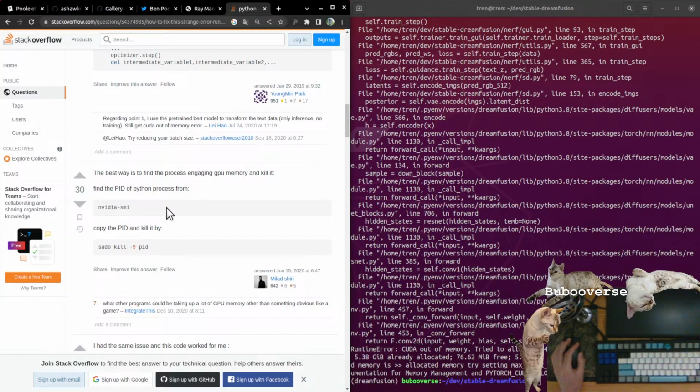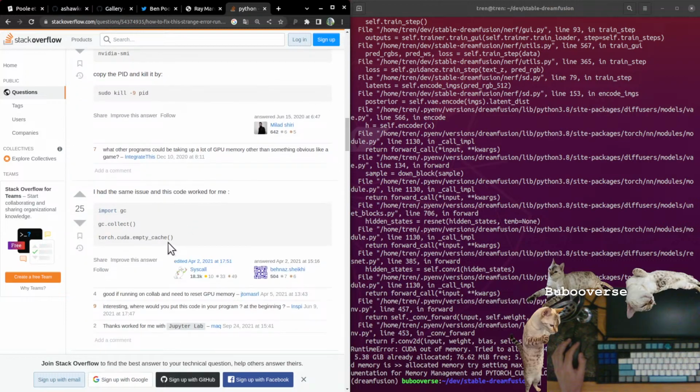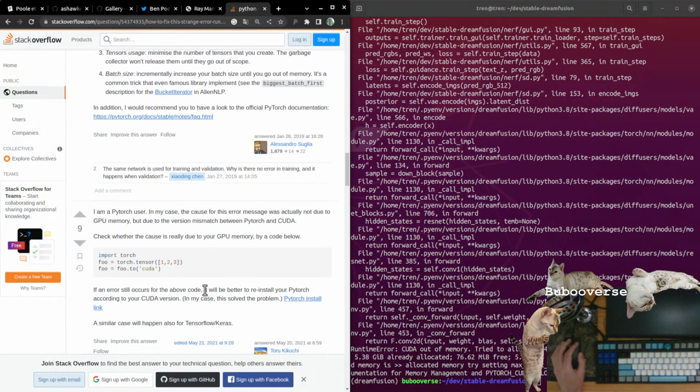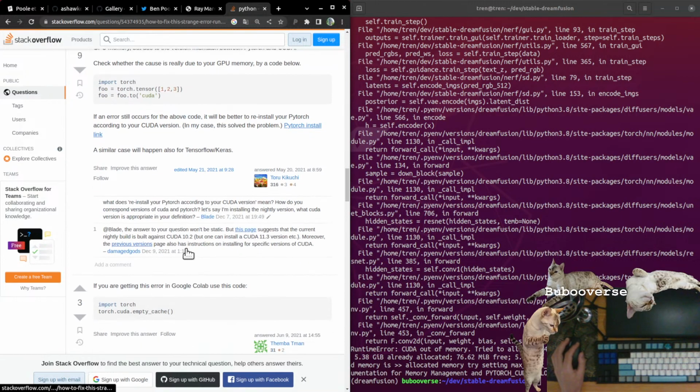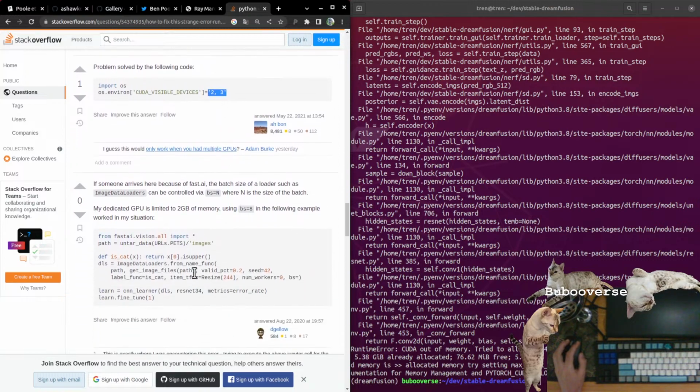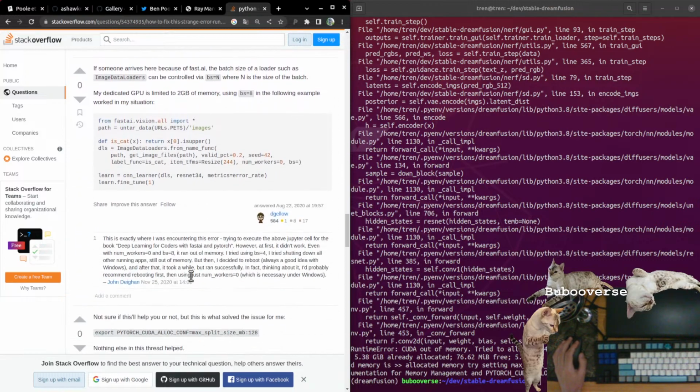Yeah, these people are just saying kill things, empty the cache, lower the batch size. This might be what we actually can do. I think maybe if we put another GPU in this computer, even though it's another shitty GPU.